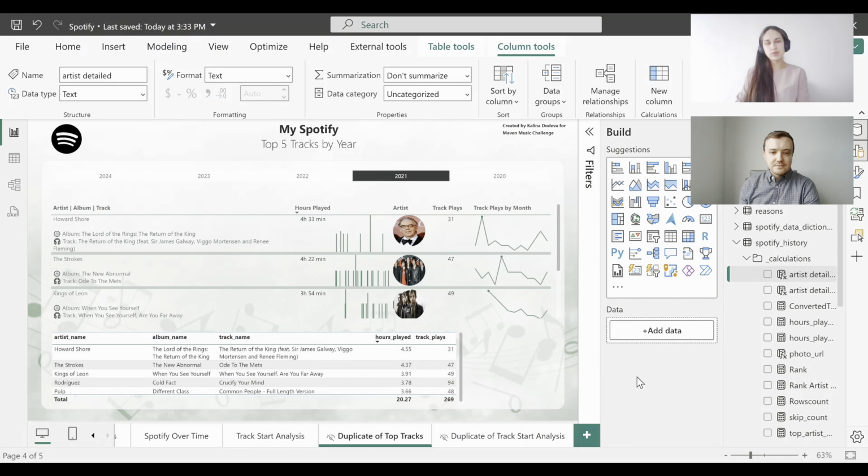So I would like to show you two of the main things I always keep in mind when I start working on a new report, having just raw data. And the first thing I always keep in mind is the question how to reduce the cognitive load on the report users, how to save them some interpretation time. And I'll demonstrate this with this visual that I did. So on top in this table, you see what I added on my report page. And the bottom table is what I started with.